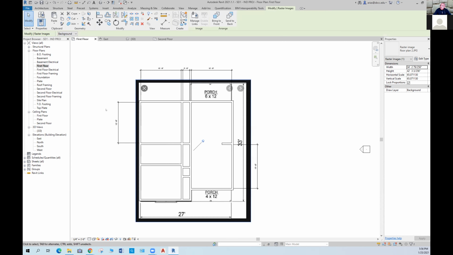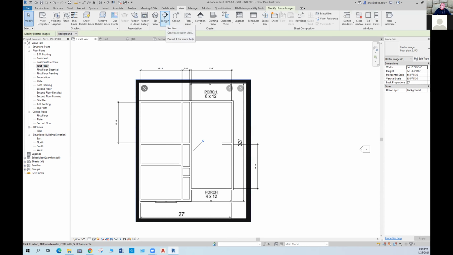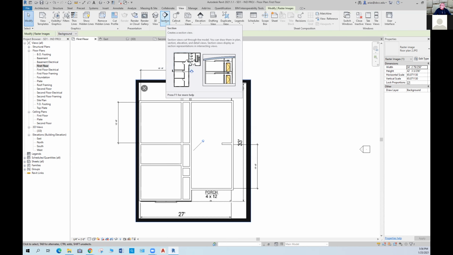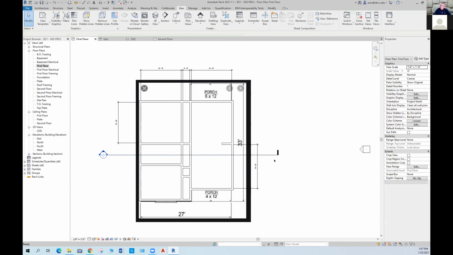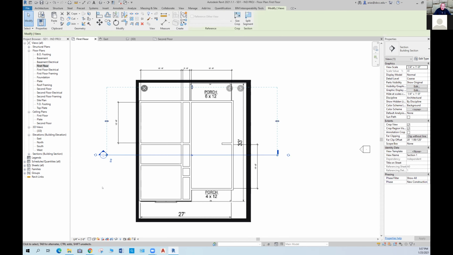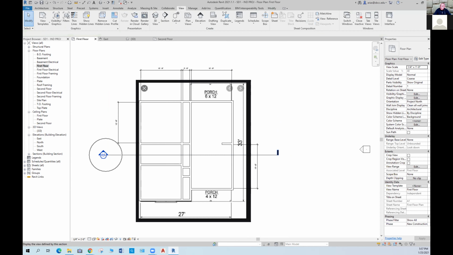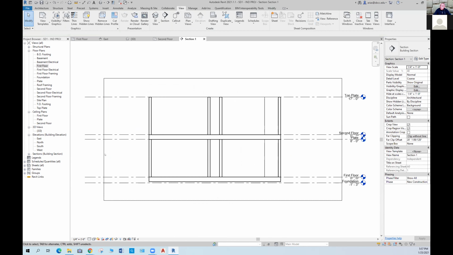Before I do the roof, I am going to do a section view. So I'm going to select the view tool and then create a section. This is very easy to do. All you do is select the section and then click starting point and then the ending point. Once you have that object placed on the model, then you can double click inside here and it brings you up to the section. So you didn't have to draw anything. You just look at the section now.